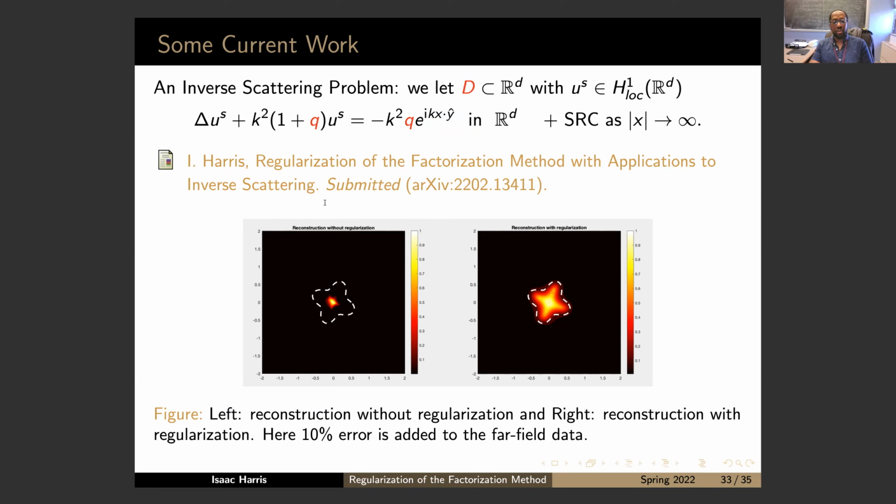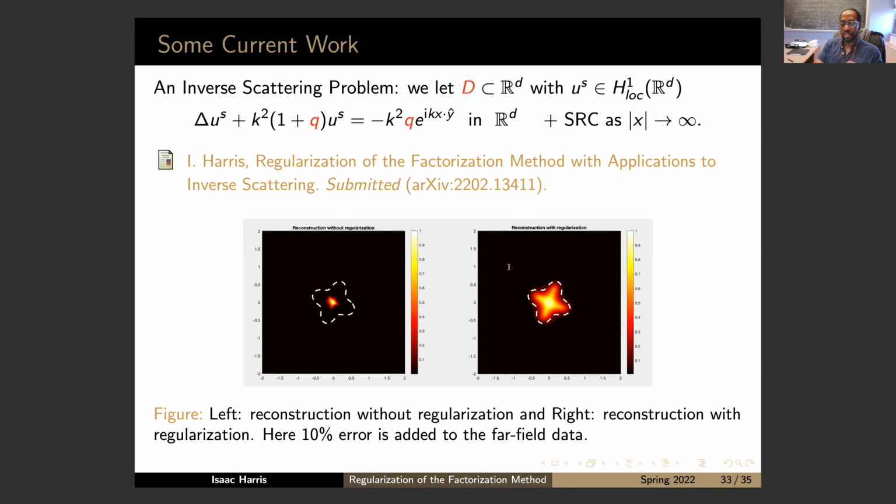What I have here is, you might ask yourself, why? Does this actually help? Is regularizing the factorization method needed, or is this just some academic exercise? I say, probably everything that I do is an academic exercise, but this might be an academic exercise that might be useful. So here I reconstruct this, not a star, what is it? Flower-shaped region. This is with the factorization method with no regularization, so the filter function is not added to that sum. I plotted just like we talked about. And we see here, it knows that something is there, but the numerical instabilities, because I add 10% noise to the far field data, don't allow you to recover the shape very well.